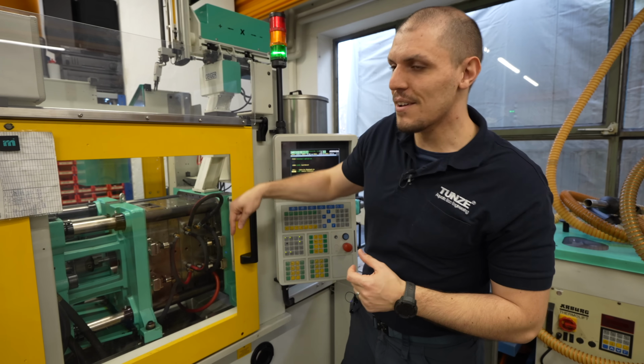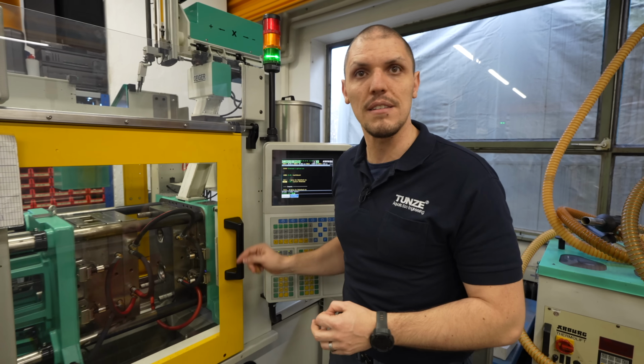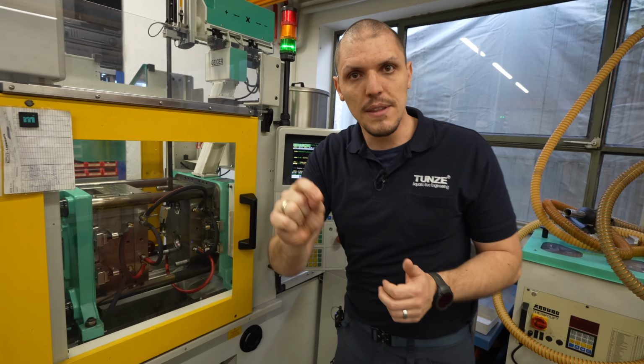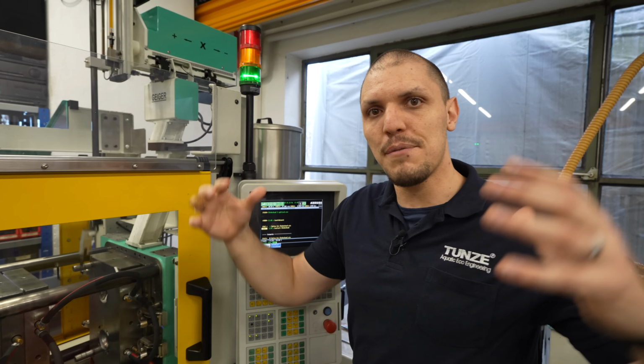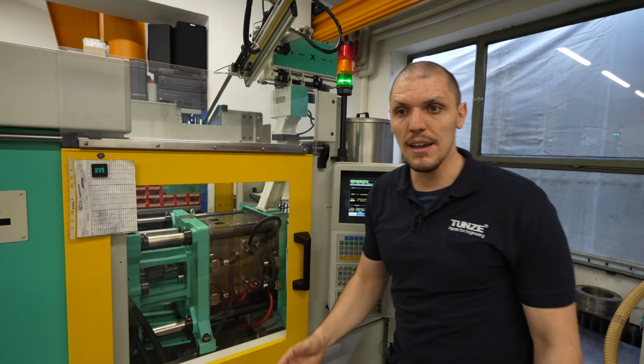When you install it, after a certain period you know, okay, I have to take care of this and this and this and this and this to have the perfect part. And this experience is critical. It's very important to have it here in-house, and that's why most of our plastic parts are made here, especially also them for the 6075.